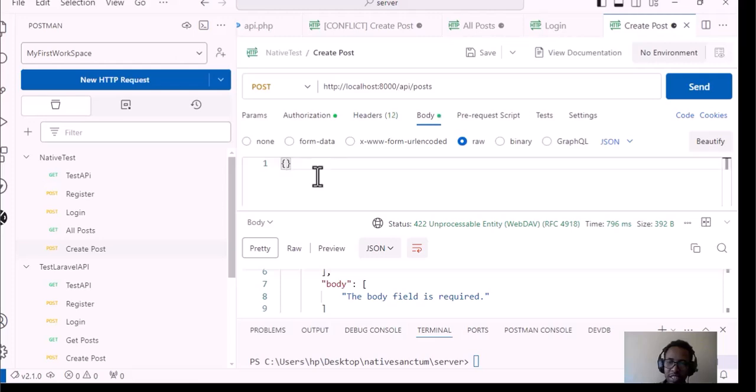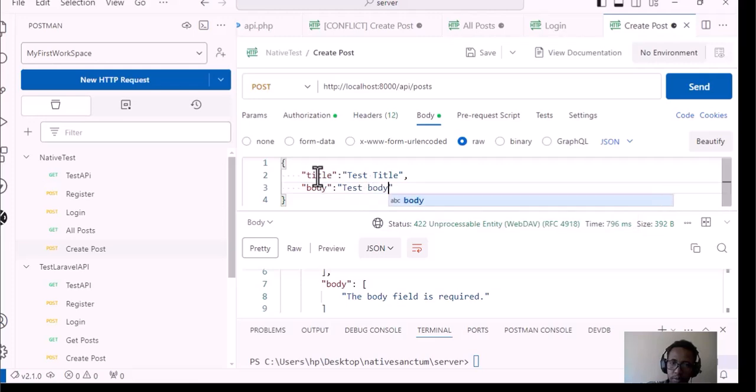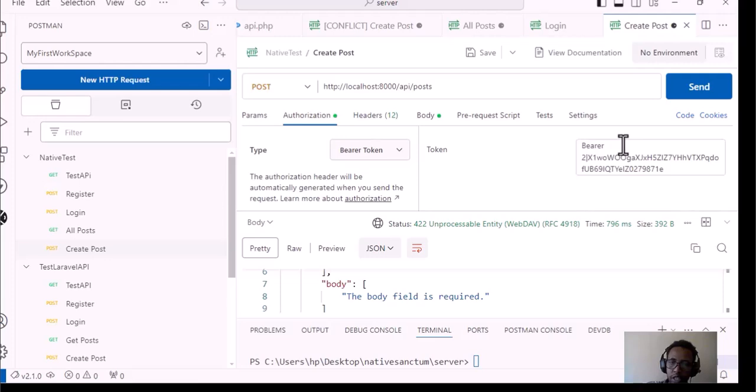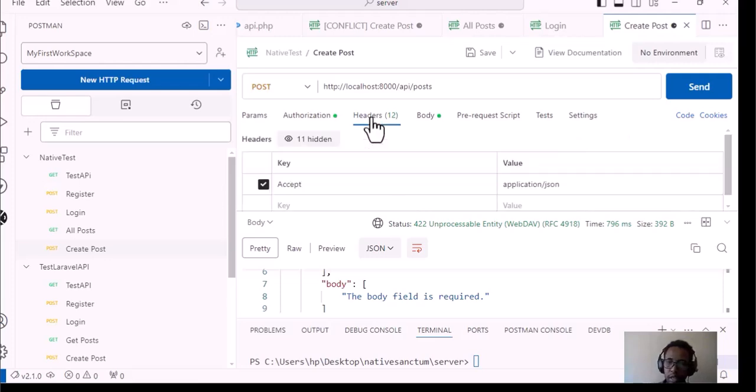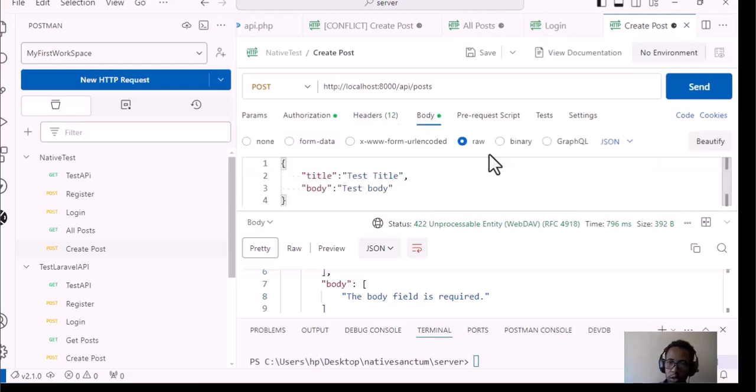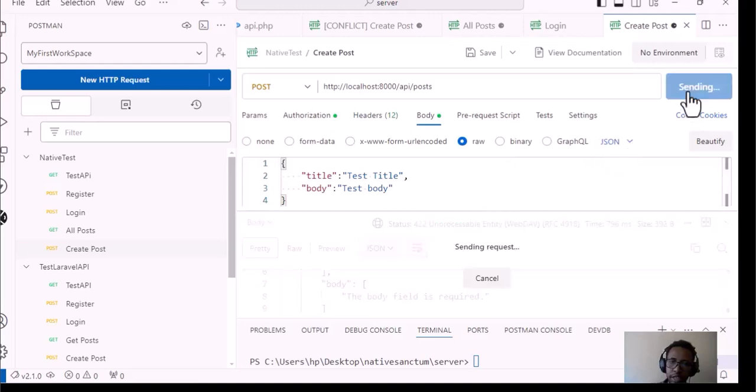Now let's create the title here. Test title and the body. Test body, and make sure you add the bearer, headers, and the body with JSON format.